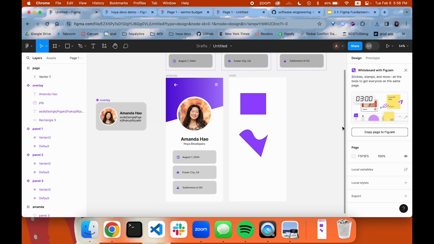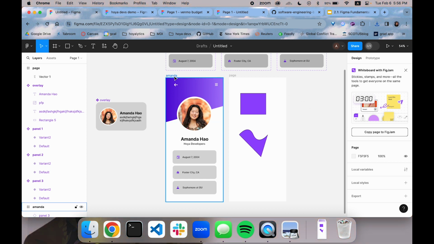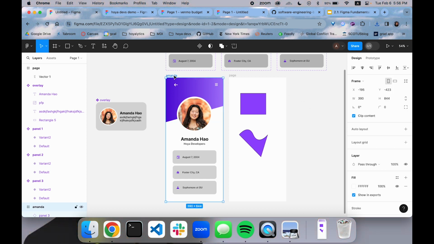All right, any questions? So is the point of Figma to plan out visually how what you're going to build is going to look? Yeah, basically. It provides a good starting point for developers, because without that, it's going to look really, really bad because they don't know what your app is going to look like.